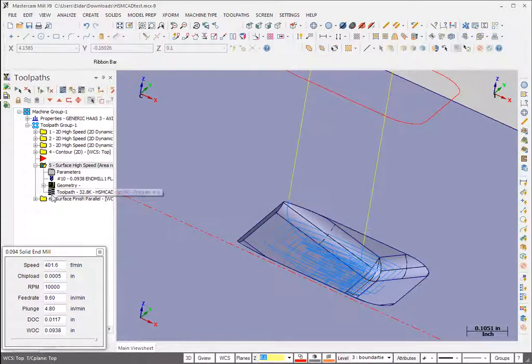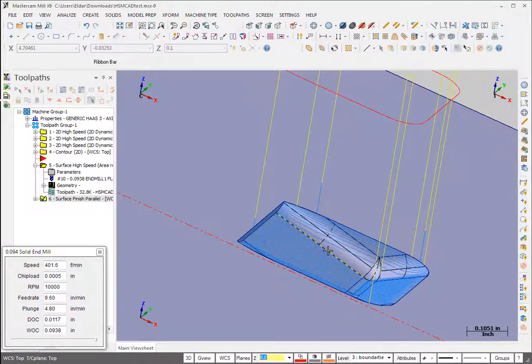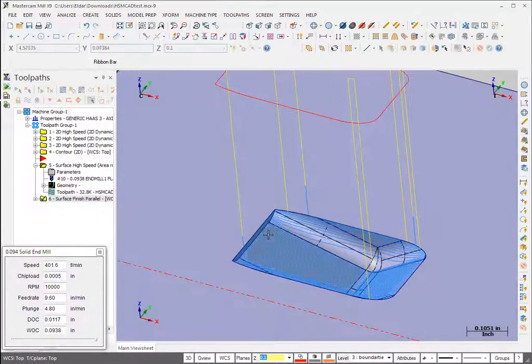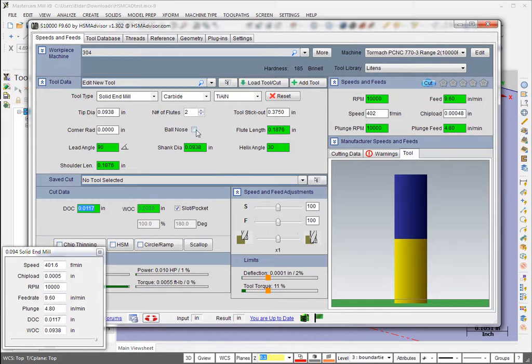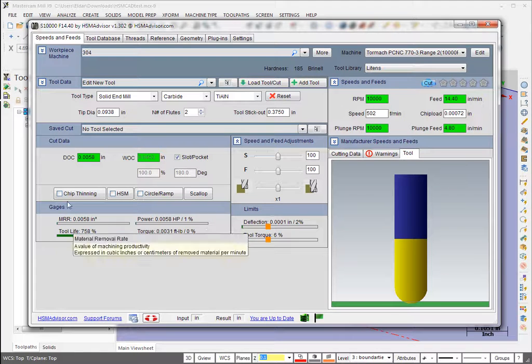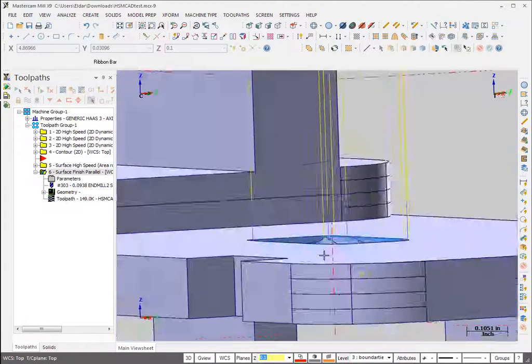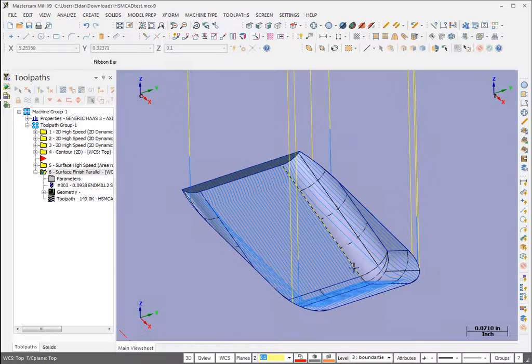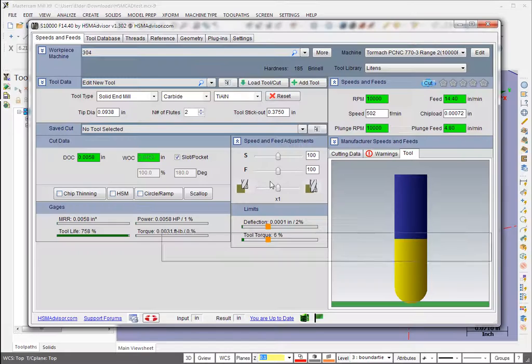Now let's finish this. We are going to use a planar cut for that, and we are going to use a 3/32 ball nose. Again, we run our HSMAdvisor, select the ball nose cutter, and here we have a different dilemma. What kind of engagement are we going to use? Because there is a really steep and sudden plunge in here, and not all material is removed by the roughing toolpath, we are going to be very careful.